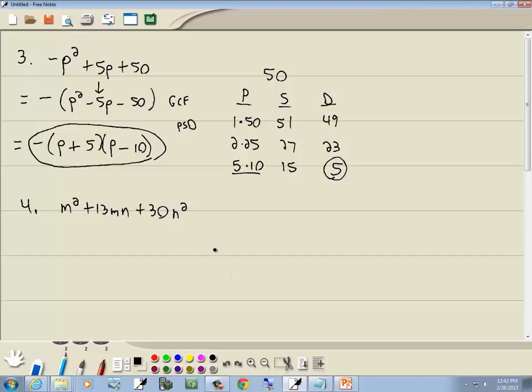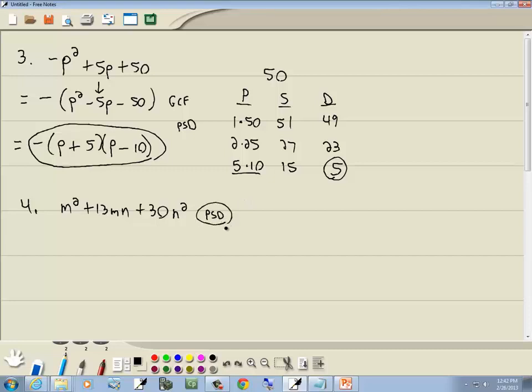First method, GCF. Well, they don't have anything in common, so that doesn't work. Let's see. Second method's grouping, for four or more terms. No, that doesn't fit. PST method. m squared, m, no m, and there's no number in front of our m squared. Notice how I've been emphasizing that form over and over. This is PST again.